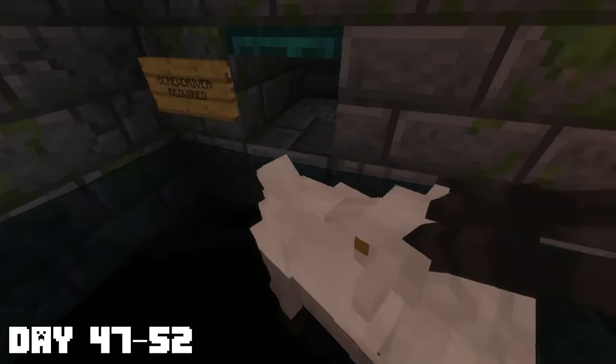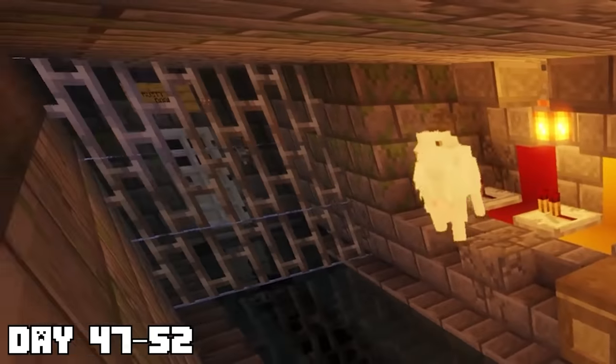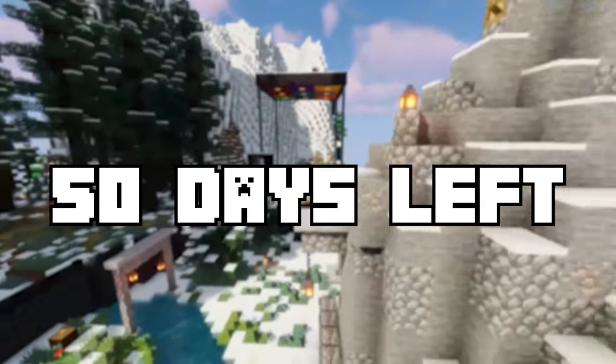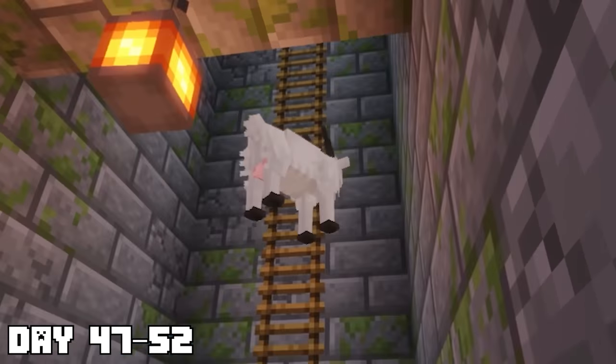I finally was able to get into the next part of the sewers. But of course, there is another puzzle blocking my way. It seems like I'm going to need to find a bunch of colored blocks as well as a rusty key. With only 50 days left in this challenge, I am going to have to make sure that I am as efficient as possible so I can escape within the 100 days.